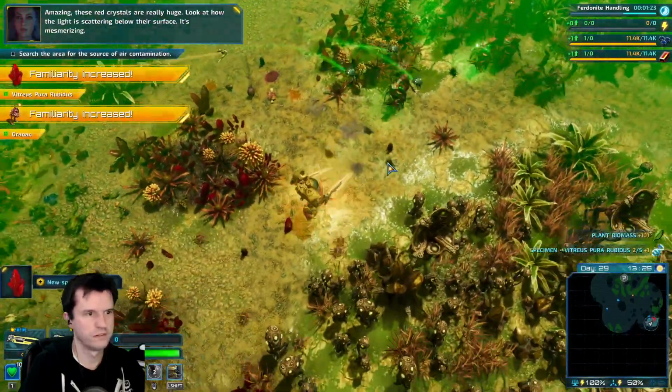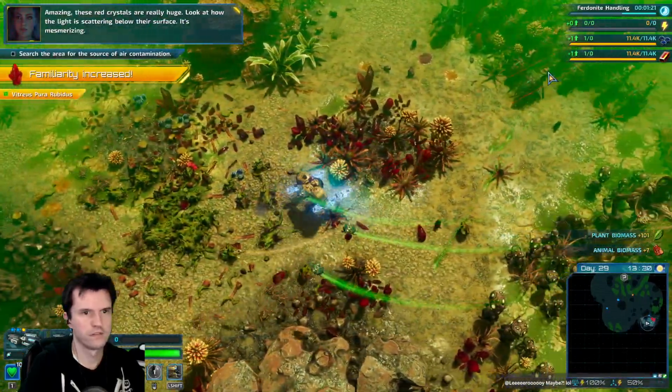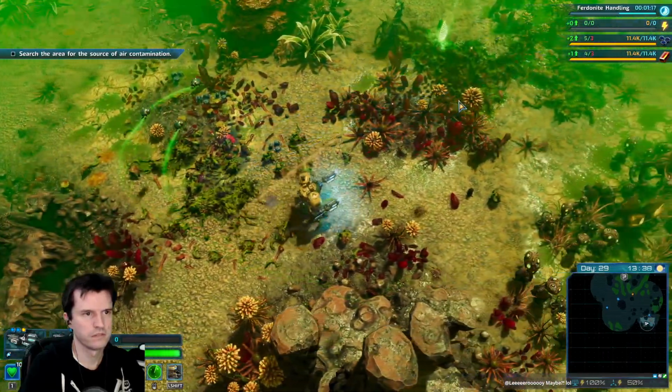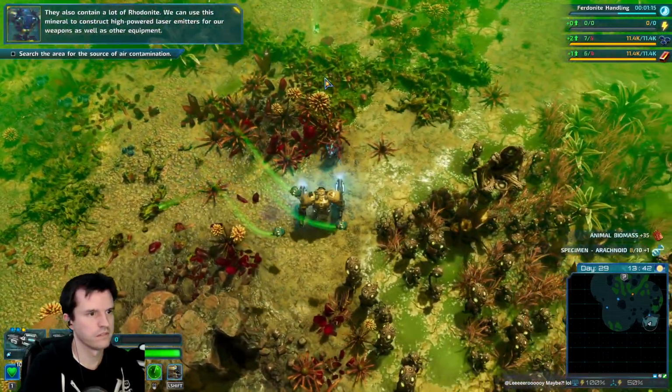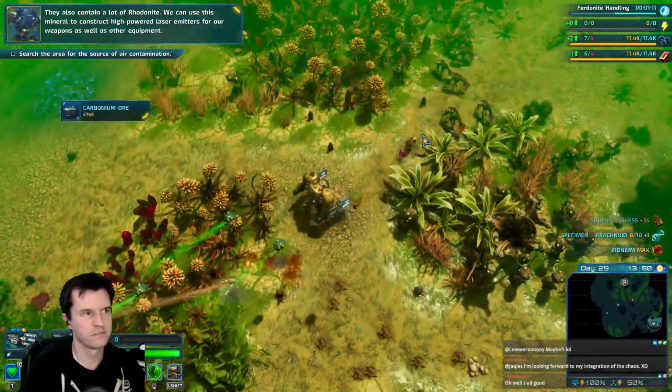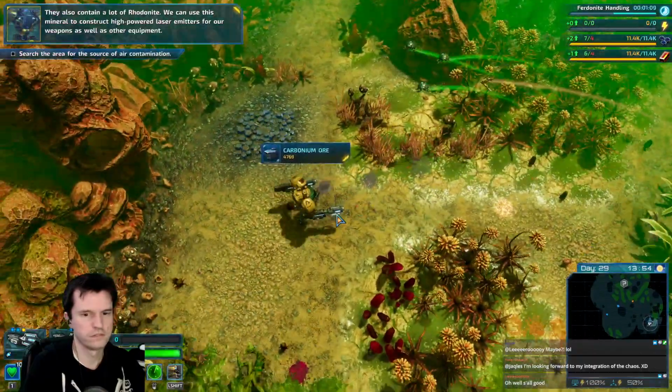These red crystals are really huge. Look at how the light is scattering below their surface. It's mesmerizing. They also contain a lot of rhodonite. We can use this mineral to construct high-powered laser emitters for our weapons.